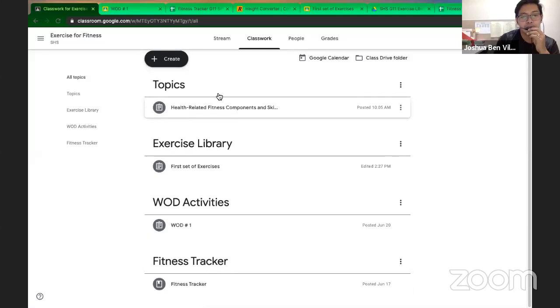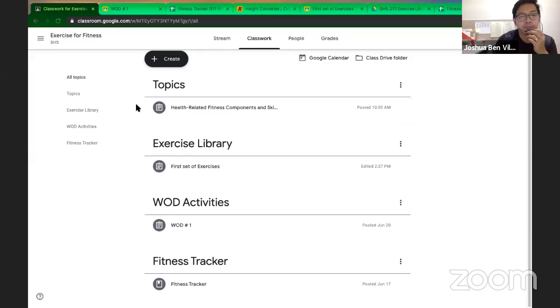As you go through your class, you can gradually teach health-related fitness, heart rate, aerobic, anaerobic, so they can easily get that this is what they have been doing.